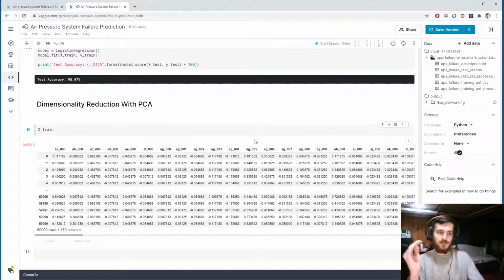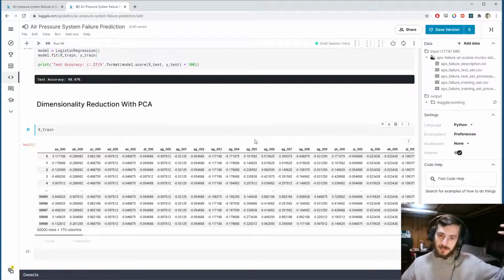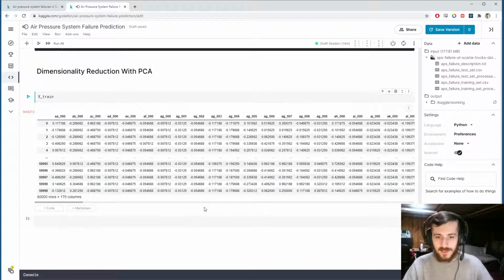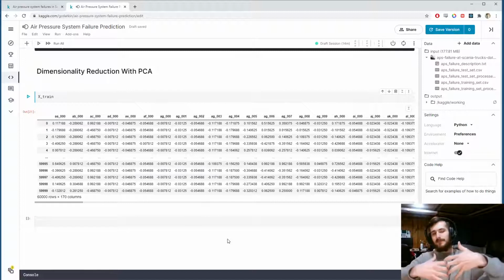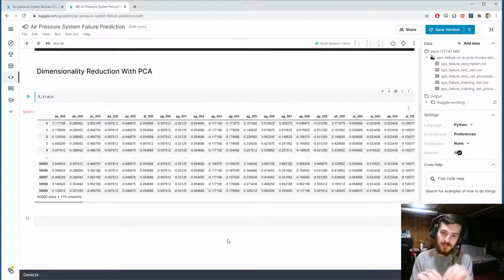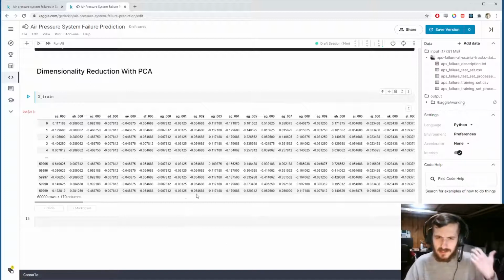So the idea with principal component analysis is to take these axes that we have already and shift them so that they line up with the axes of greatest variance. And if we can do that, we actually are encapsulating most of the data in the axes across which the data varies the most.